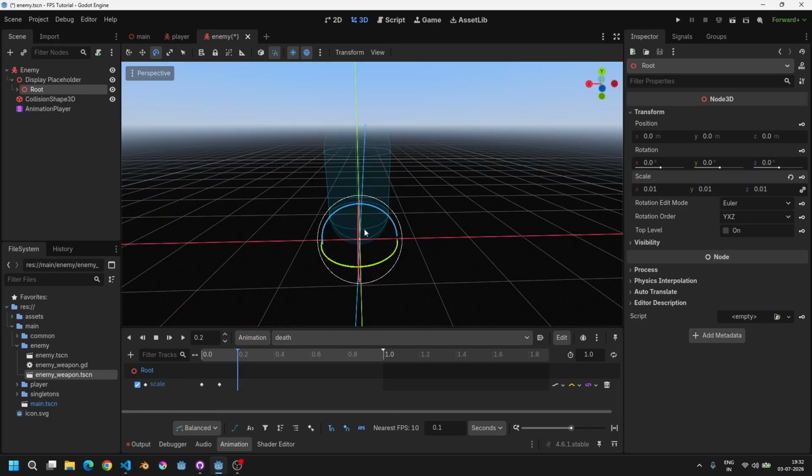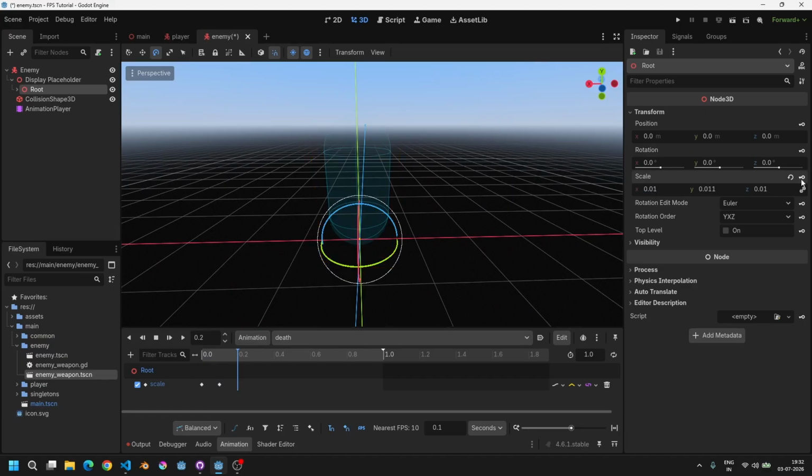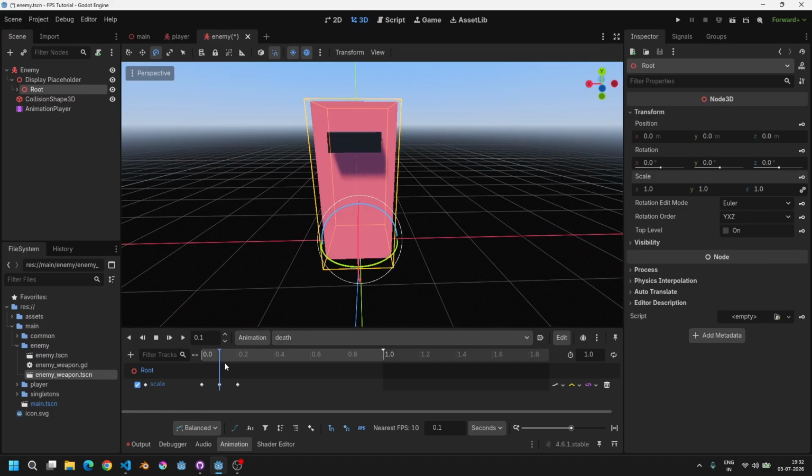I will not set it to exact 0, otherwise we get an error warning. So I'm using this very small value over here. Okay, and this should do it. Oops, okay, I didn't save it. Yeah, so this is the keyframe added.